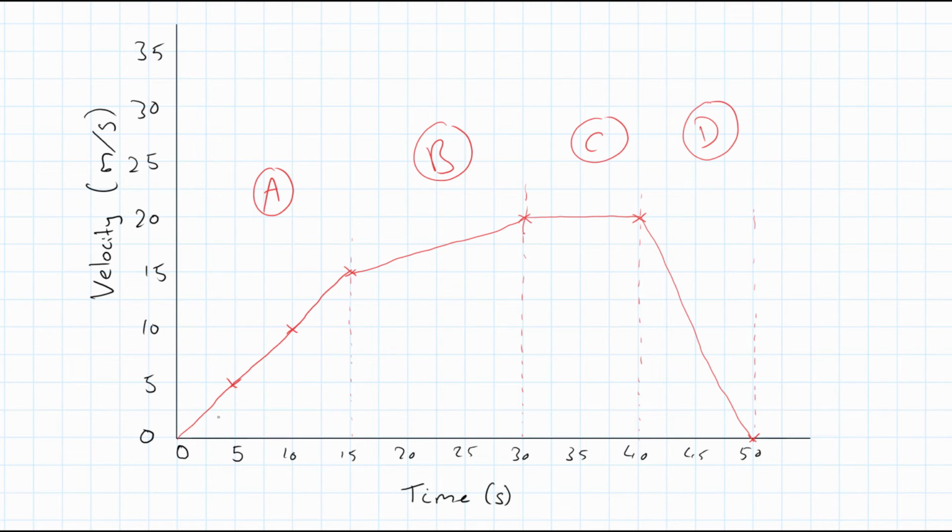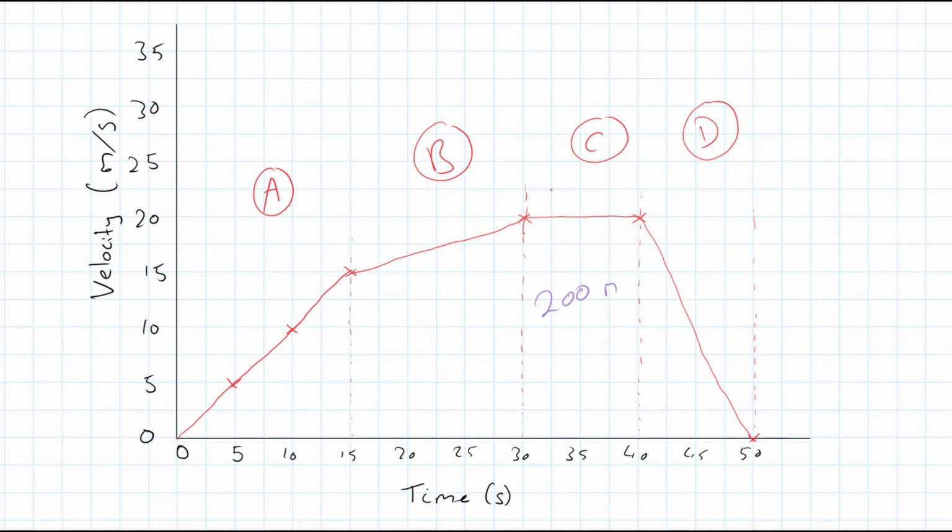Now, I'm going to do C to start off with just because it's the easiest. So we have 10 seconds there multiplied by 20, which will give us a grand total of 200. And because the units are meters and seconds, and the seconds cancel each other out, it's meters. Notice that if velocity was given in miles per hour, then your distance would have been in miles, not in meters. But we are working in meters, and so that's fine.